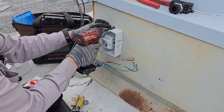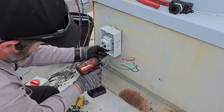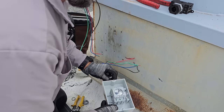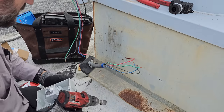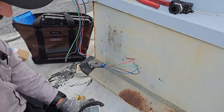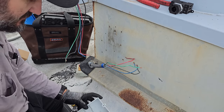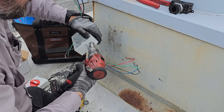Now what we're gonna need to do, pull this guy out. We're gonna have to drill these holes real quick. On the bottom, I'm gonna pop this guy out so that way the little plastic shavings don't get in there, to drill these guys.